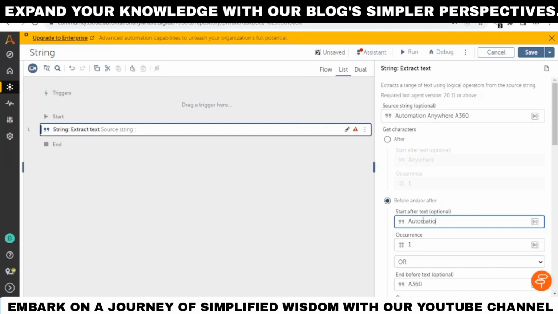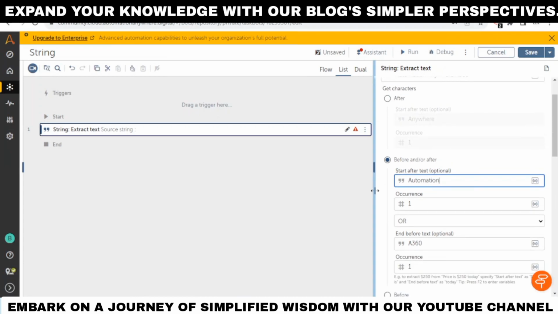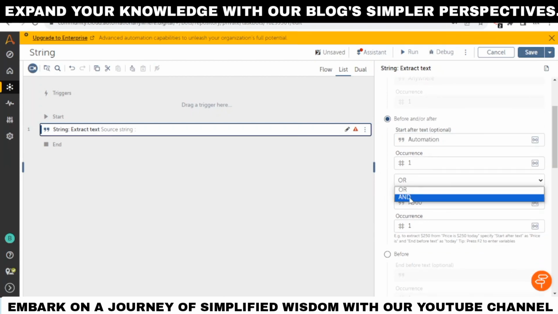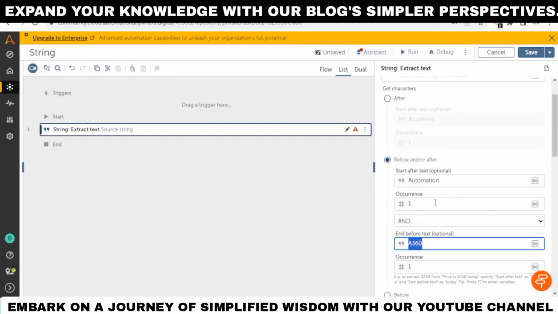So it will extract the text which is after automation and before A360. So we have applied two conditions. It will extract the text which is after automation and before A360.